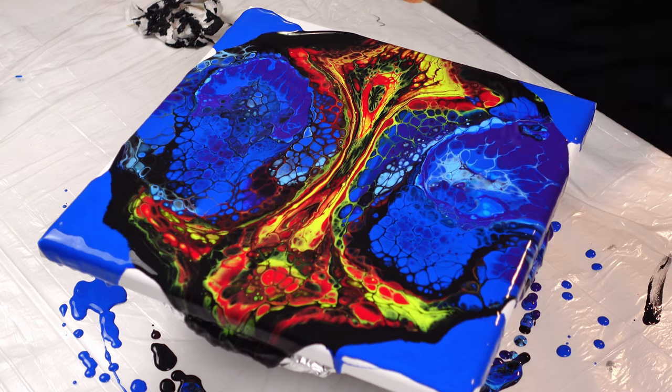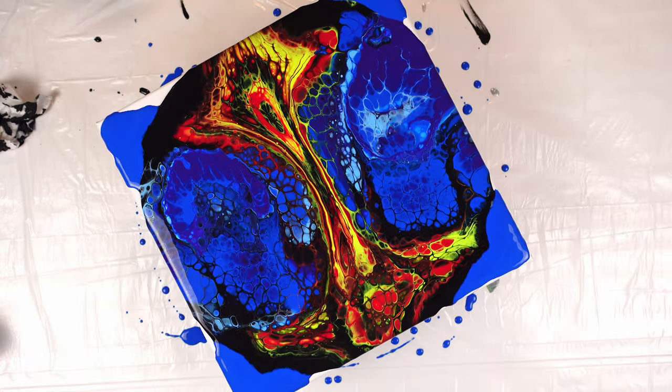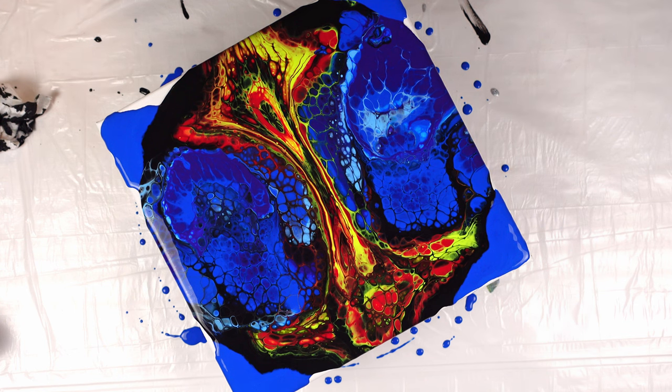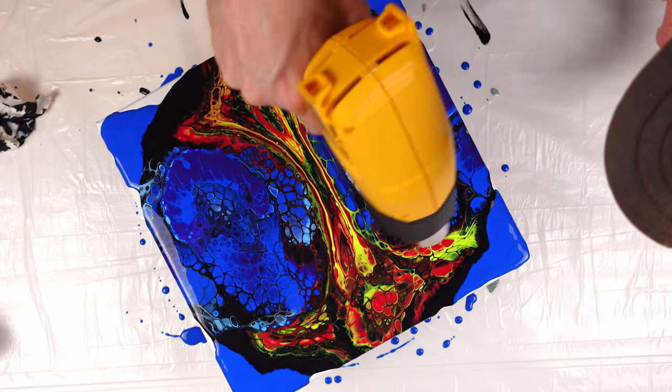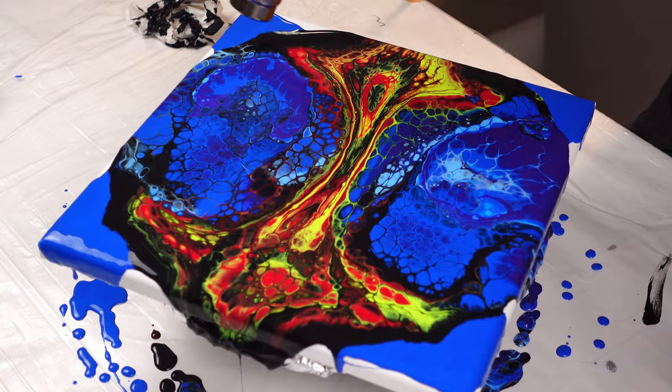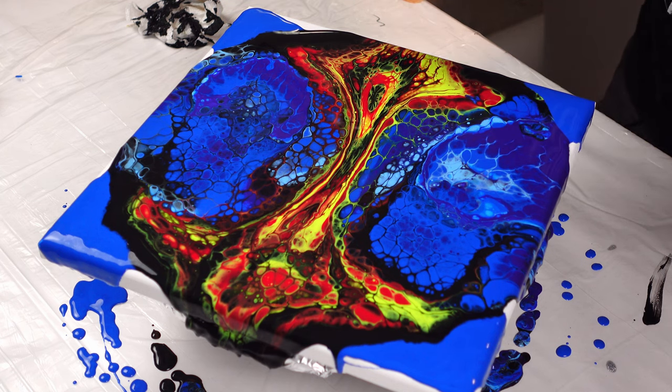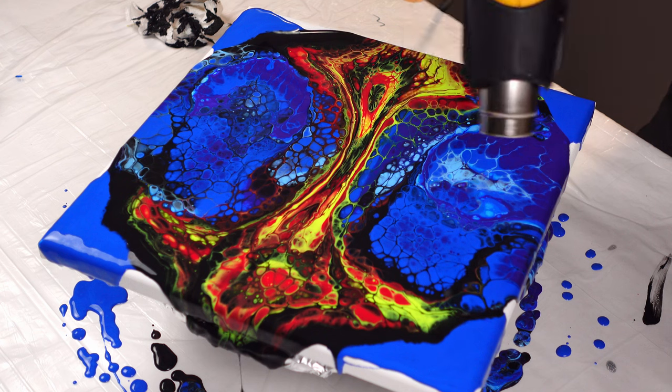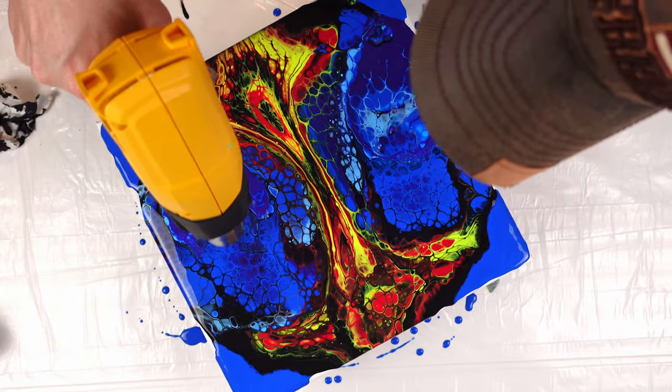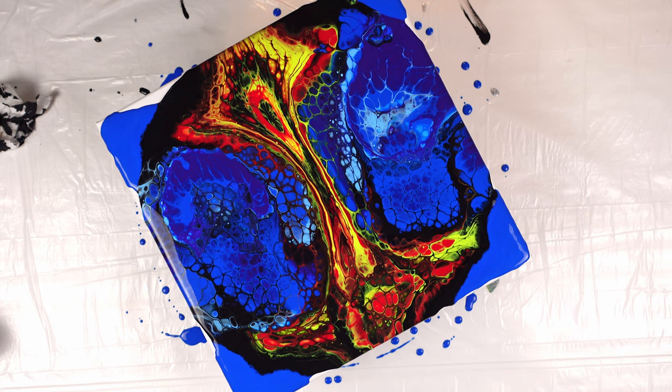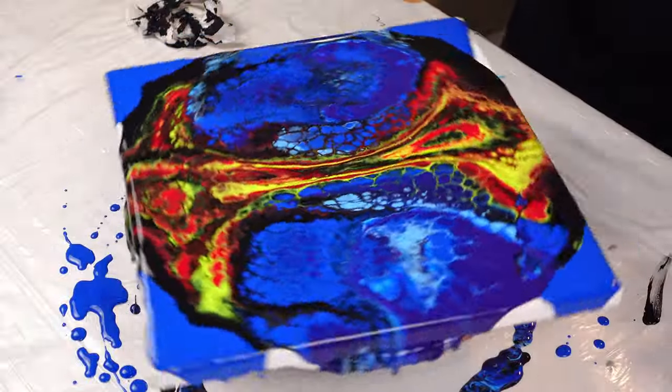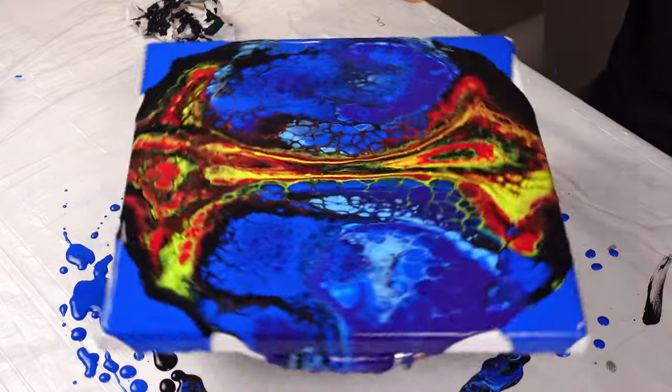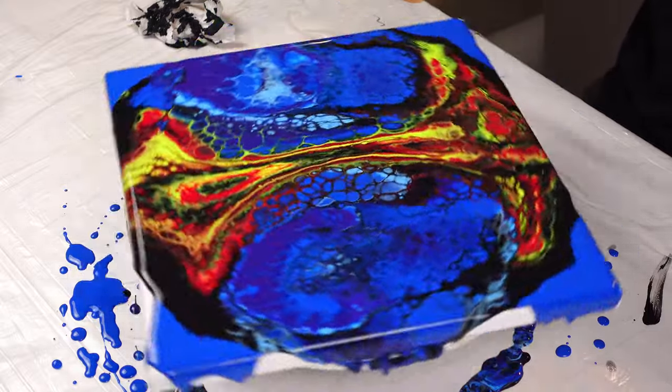So heat gun first. I'm going to apply a little bit of heat. See if we can get any more of the reaction going. So we have some really cool stuff going on on this canvas right now. I don't necessarily want to torch it because if I do and it starts creating all those crazy cells in one spot, it's going to very much disturb what's going on. And I don't want to do that. So we're just going to give it a gentle, gentle spin. I'm just going to slowly let everything start spreading out just a little.